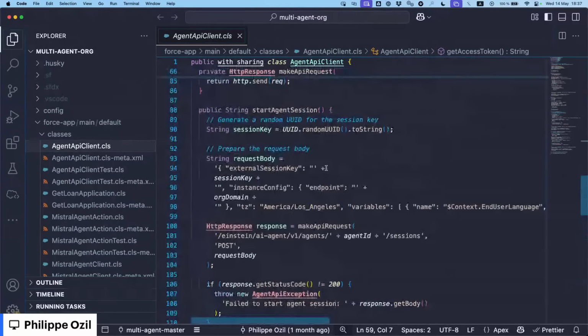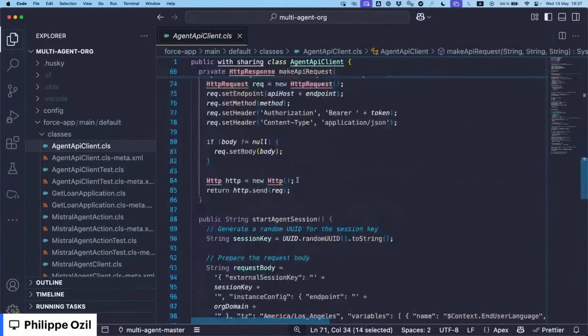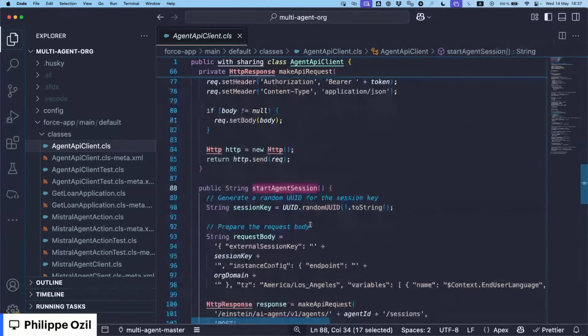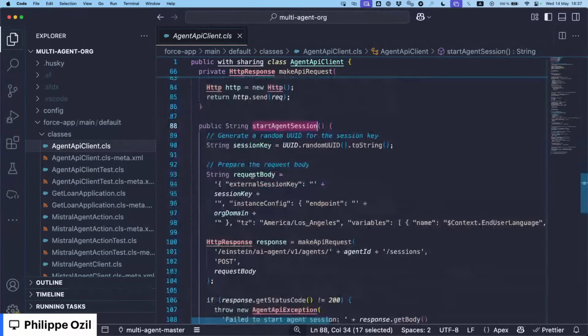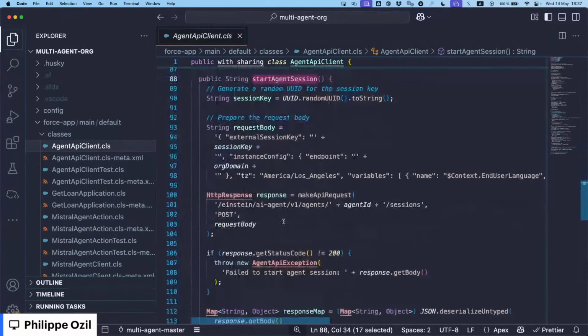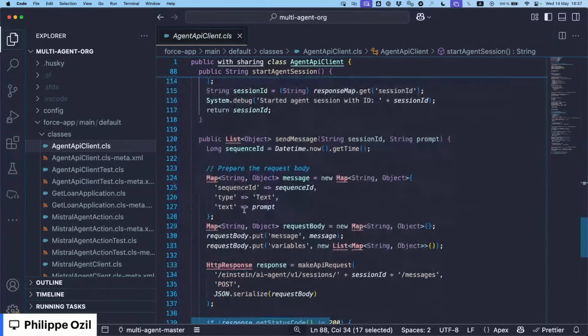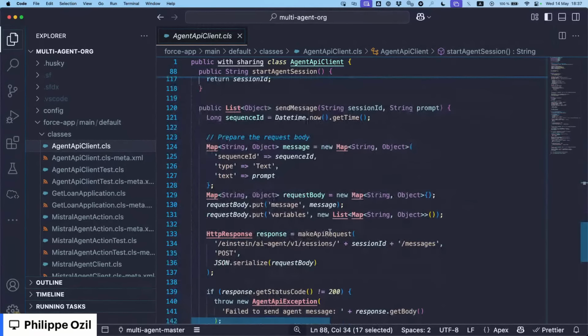First, establishing an agent, getting an access token using OAuth authentication. Then starting an agent session by sending the post request with the session ID and retrieving all this information. And finally, sending a prompt using synchronous mode. Again, another post request to the agent API and then getting the response back.